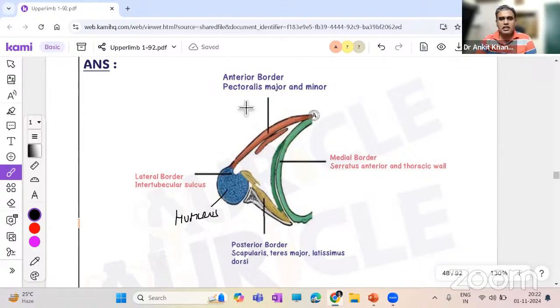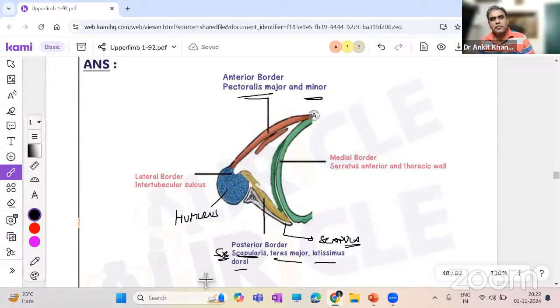So which muscles will be there? Pectoralis major, and behind it, minor. So anterior is this. What is behind? Behind is the scapula. And what are the muscles in front of the scapula? This over here is the scapula bone. The muscle in front of the scapula is basically subscapularis. Then we have other muscles related to the scapula, like latissimus dorsi and teres major. All these muscles are lying behind, on the medial aspect, which you are not able to see, but you can understand this area, right?